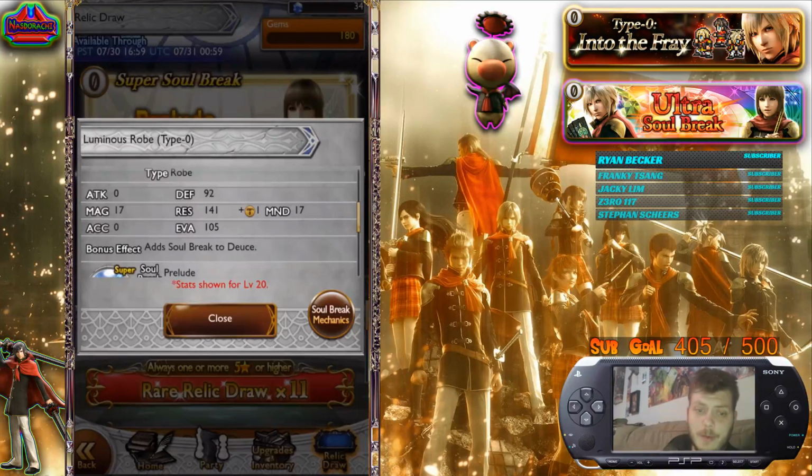It does sub in the regen and the magic blink instead of the Hastega. So that is kind of interesting. Between her USB and this SSB, you'll have all the effects of Yuna's USB, plus the 30% Stone Skin Bubble Shield, a Magic Blink, and Major Regen.